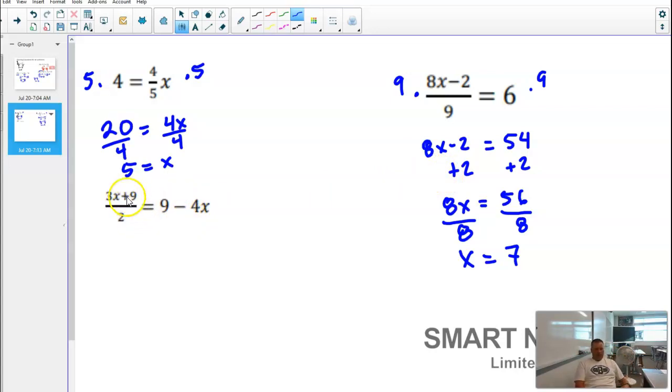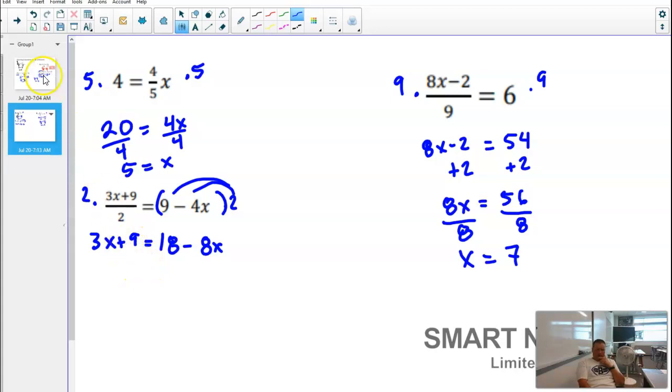Last one here. So again, I've got a fraction, I've got combined terms. Again, I'm going to take care of that fraction first. So I've got this 2 in the denominator. That's what I want to times by. So I'm going to times both these by 2. This is the part you need to be careful with on the right side. Remember, this is really timesing 2 to both things. So we have to distribute this through to both. So I'm left with 18 minus 8x, because I times the 8 times 2 and the 4x times 2. And then here I've got 2 divided by 2, which will give me 1. And then I just have the 3x plus 9 from that.